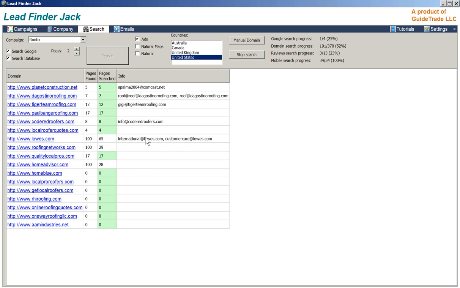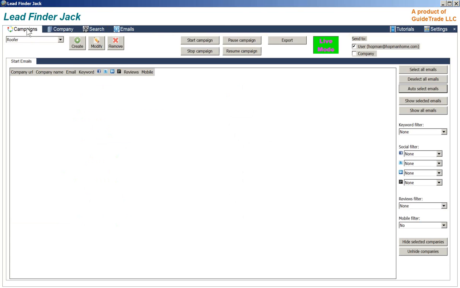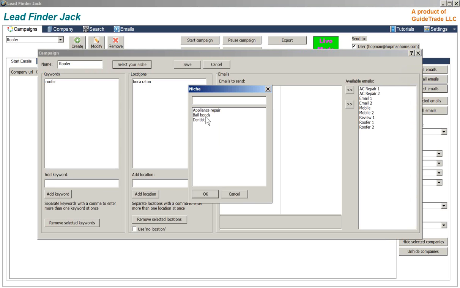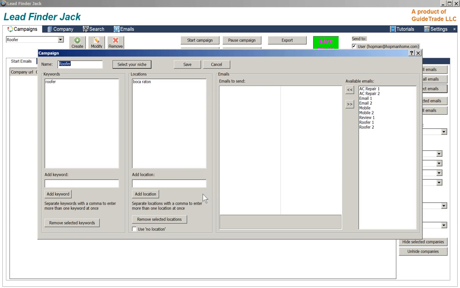So I haven't shown every feature. Personally, I like this one a lot, and you guys probably didn't see it because you have a small screen. You see this button, select your niche, and you can select any predefined niche, which I'm going to fill out in the background. And let's say you want dentist as your niche, and select OK.